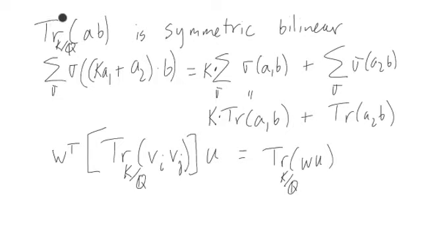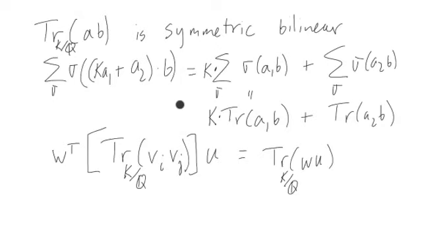Okay, so this trace form, if you have an A times B, so you have two inputs multiplied together, it's pretty clear that it's symmetric bilinear. We can see how sigma goes into everything and splits, and a constant can come out, and addition and so forth. It behaves just like a bilinear form should, and it's symmetric because multiplication is commutative here.